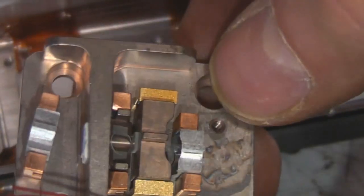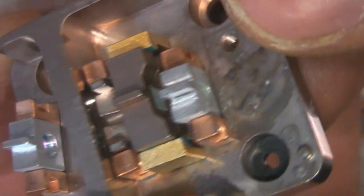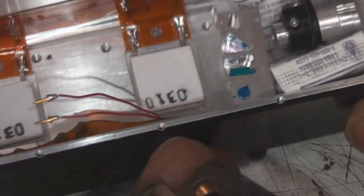So that's the main cavity block. There are sort of coloured anti-reflection coatings on some of the optics in there. Again, we've got the temperature sensor there, and we've got the second Peltier module there.